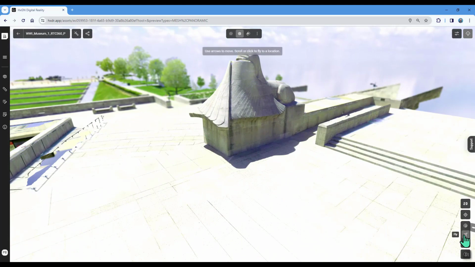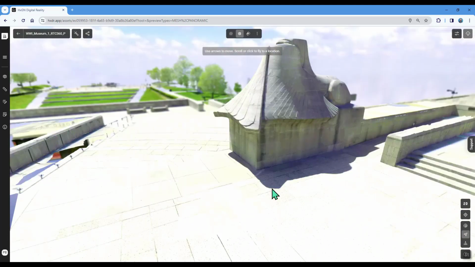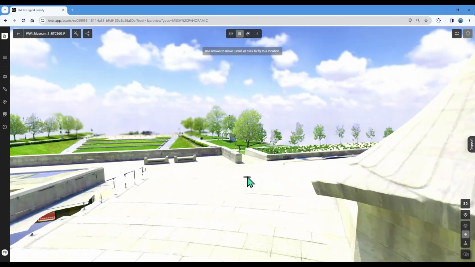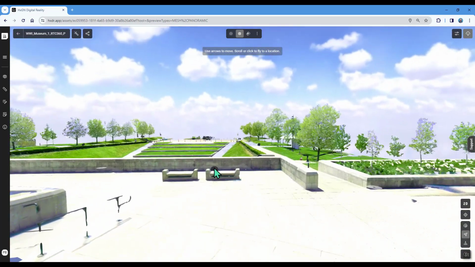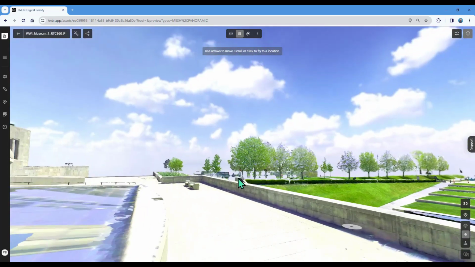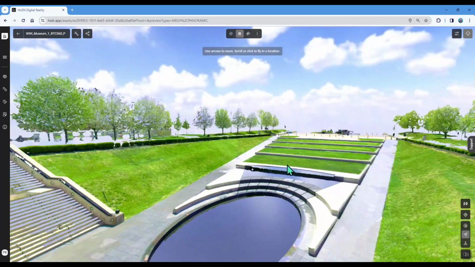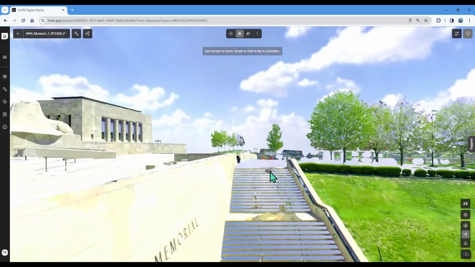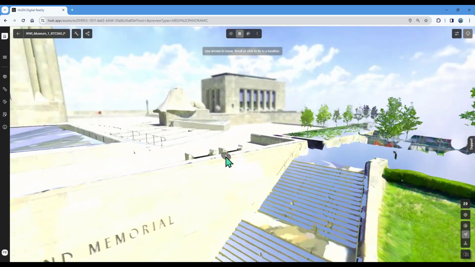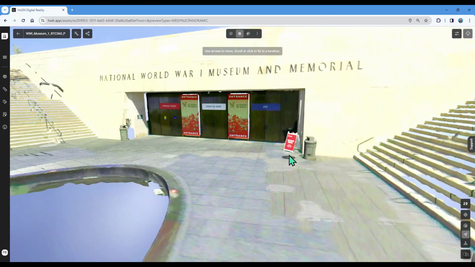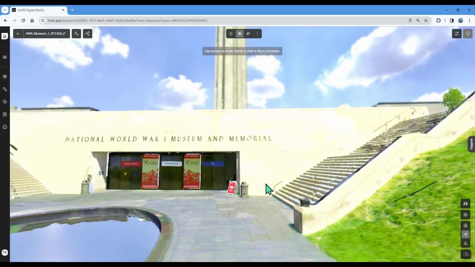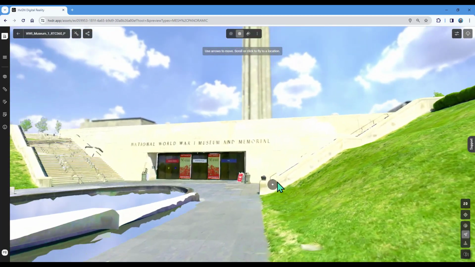Now we can also switch into first person mode, and we can navigate around directly within the asset as well. So you can imagine just pulling this out as an OBJ and using this in gaming and visualization engines. But this was done with RTC data straight into the platform, and this is the result. There's no tinkering here. This is the automatic mesh result that we've delivered directly within Reality Cloud Studio.